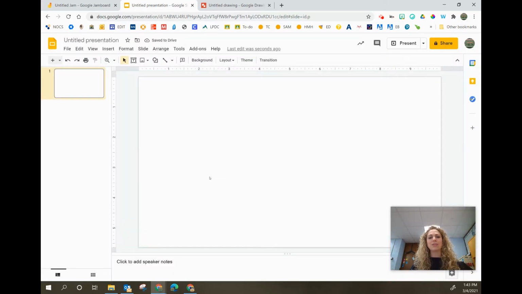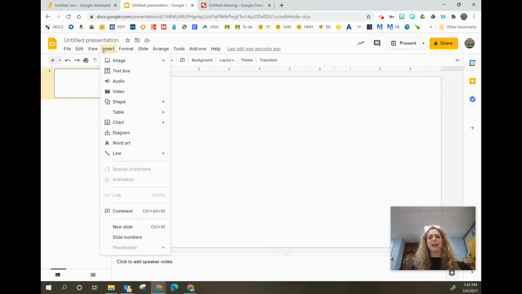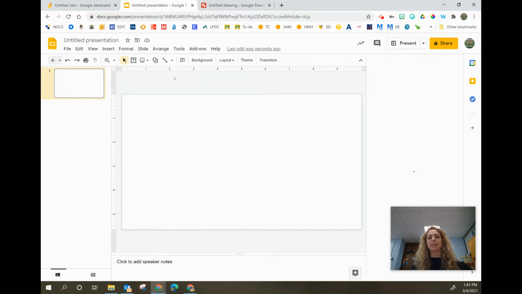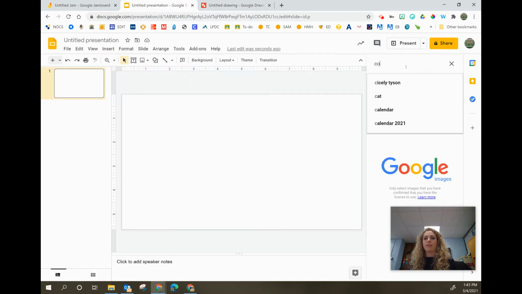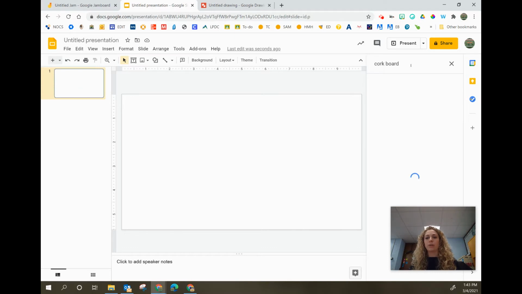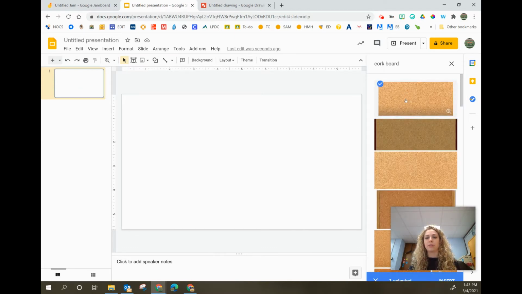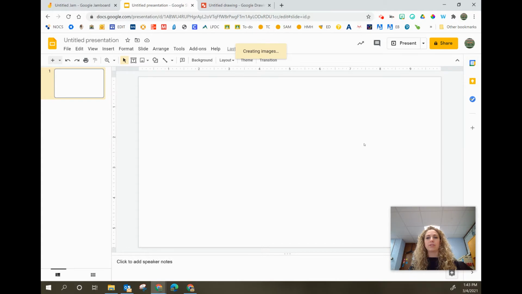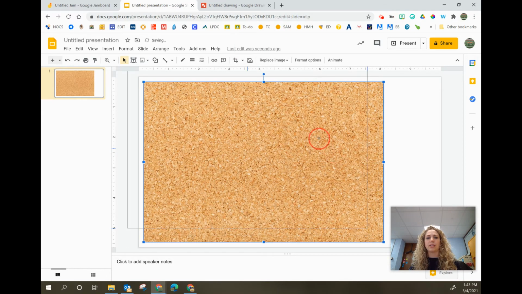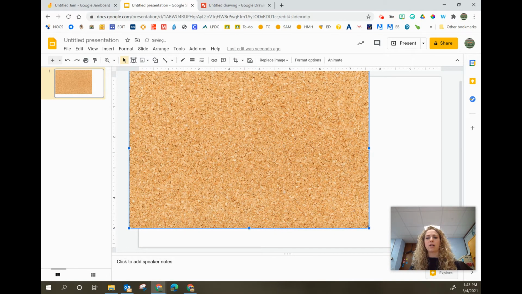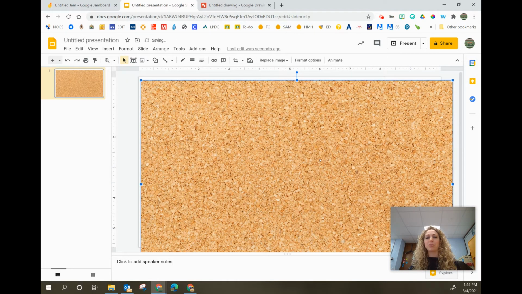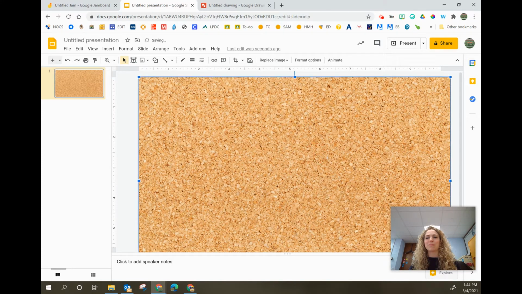And instead of inserting a background in the slide, I am actually just going to insert an image on top of the slide. So I'm going to click Insert, Upload from Web, corkboard, find my corkboard, we'll insert it. And I can even drag it off the canvas altogether. But my only problem when I drag stuff off the canvas, sometimes it's hard for me to tell where the edge of the canvas is when I'm adding other things to the canvas.